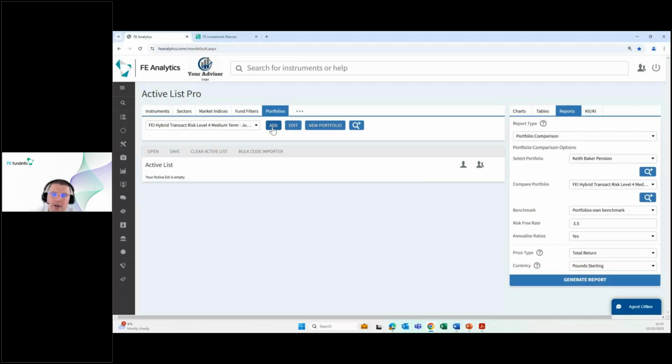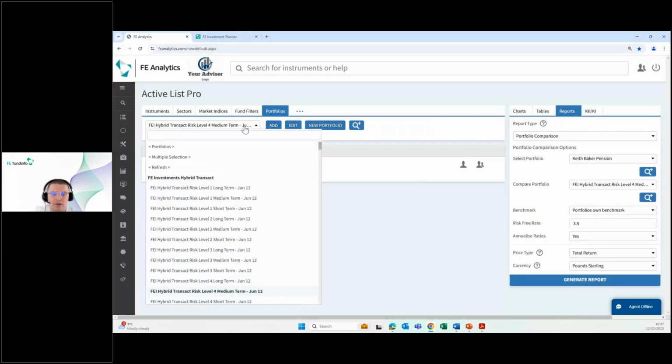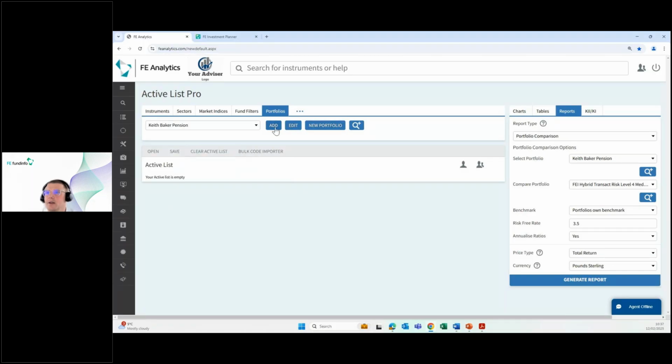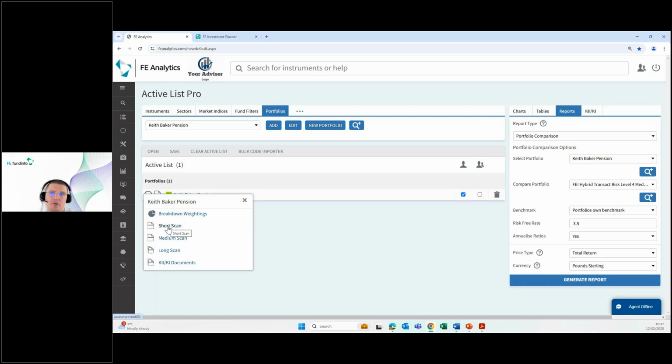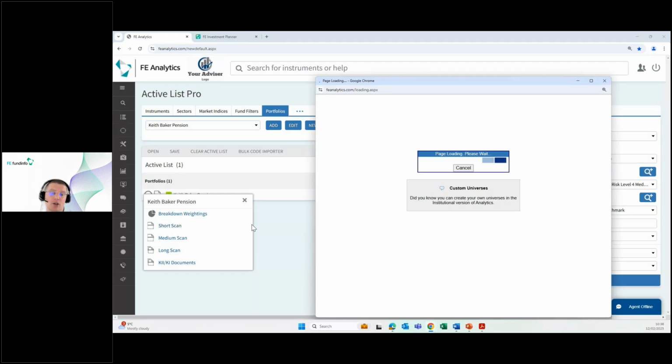When you've got portfolios in the home screen, like I've got here, I ran the medium scan earlier on, which is the quick 2-page report into the portfolio. There are two other versions of the scans you can also run in here: a short version and a long scan version. The long scan is great if you've got clients who are really interested in that level of detail. The long scan is basically a 5-page version of the medium report. The short scan is a 1-page version.